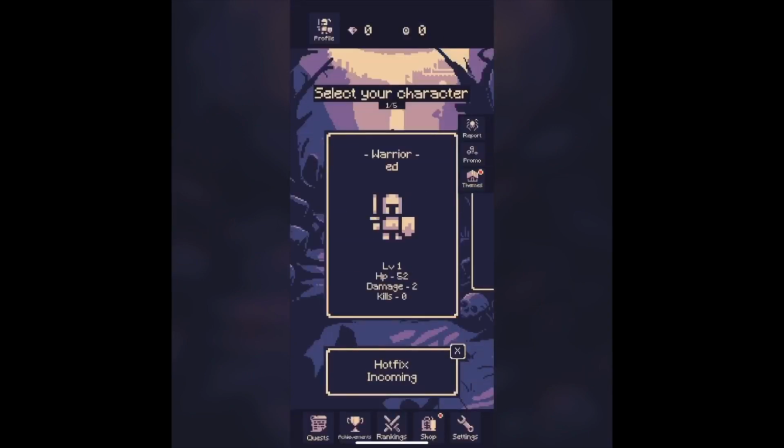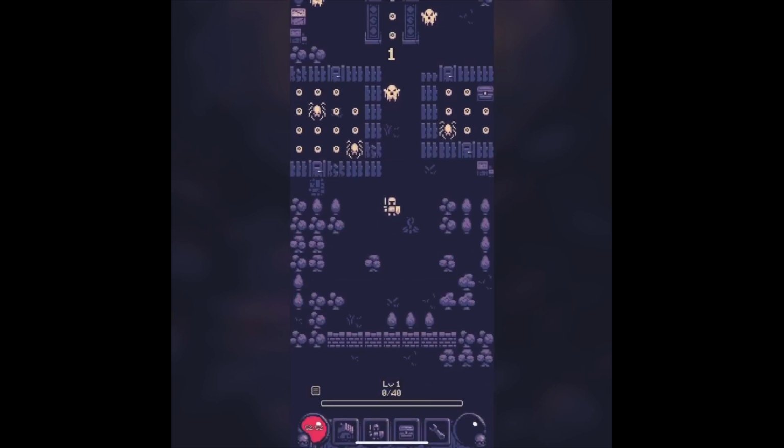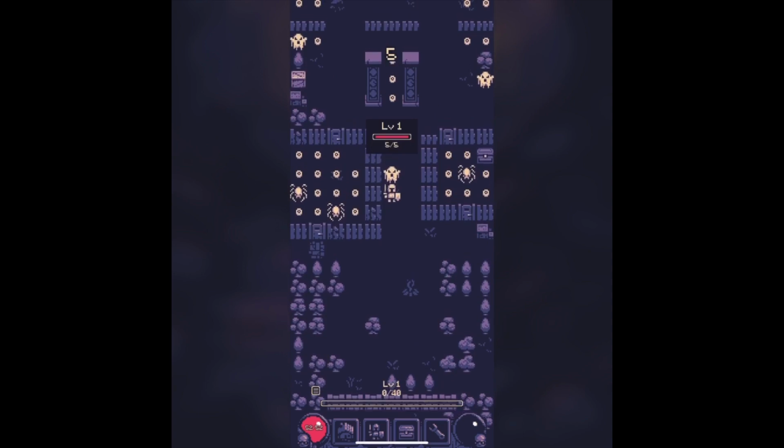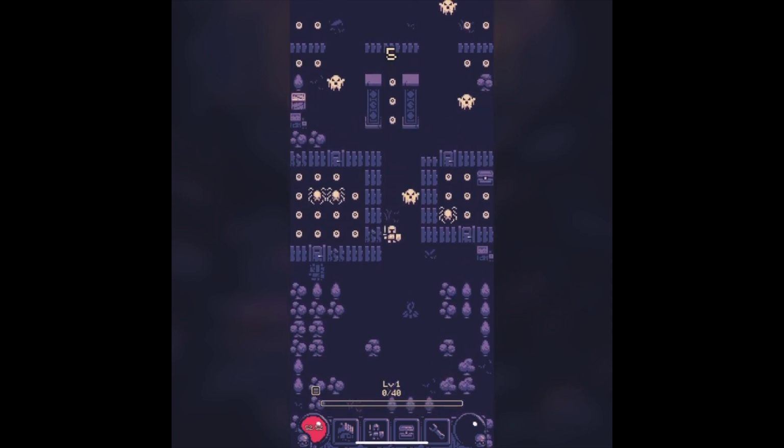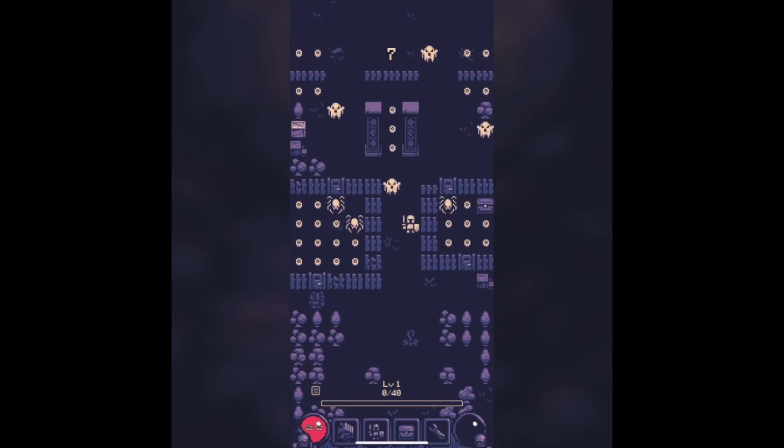I'm going to be doing some gameplay on OneBit Adventure. All right, so this is a retro roguelike game that is high score based. The whole point of the game is to survive. So you're trying to survive as long as possible. You have a certain amount of health. You can attack enemies by bumping into them constantly, but it also affects your health.